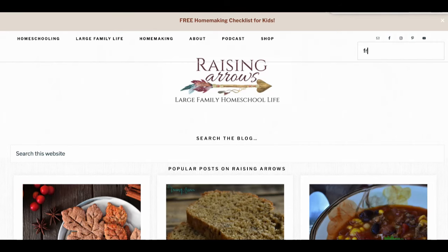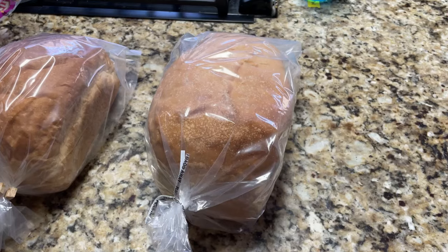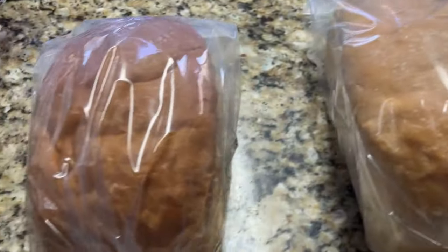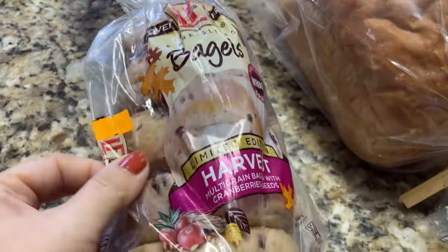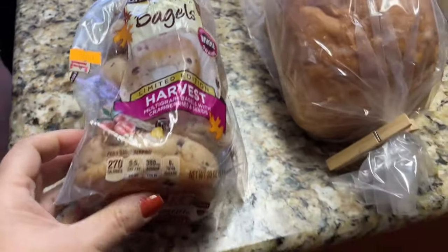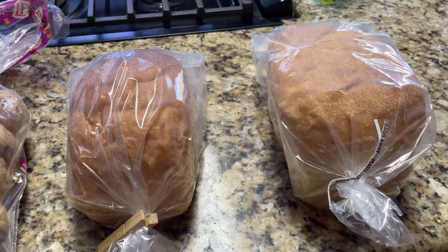If you go to raisingarrows.net and type in French toast casserole, it'll pop up with the caramel apple French toast casserole. This recipe is a great way to use up leftover bread. I had actually made a couple of loaves of bread, some sourdough and some white bread, but I wanted to use up these bagels that a friend of mine had left at our house. We just weren't eating them, and this is a great way to use up those bagels.